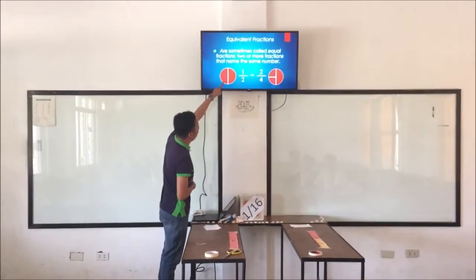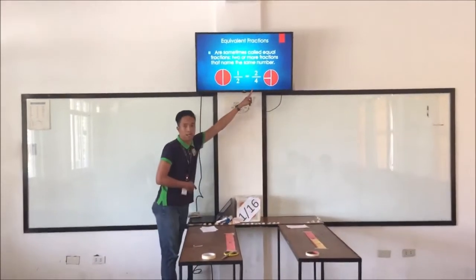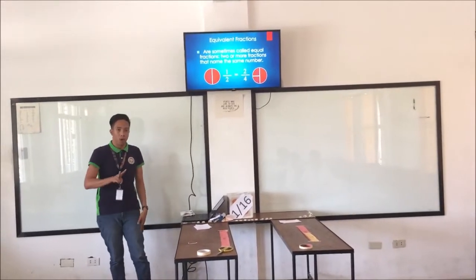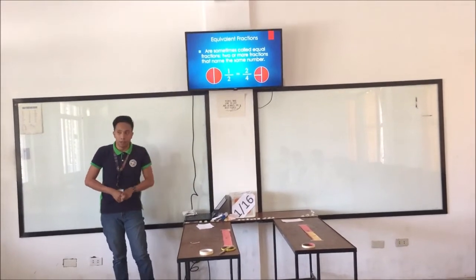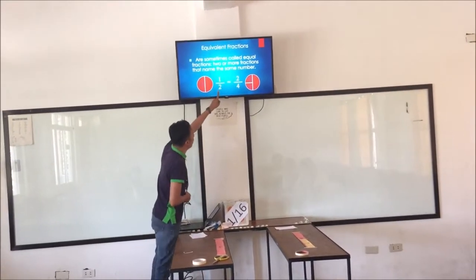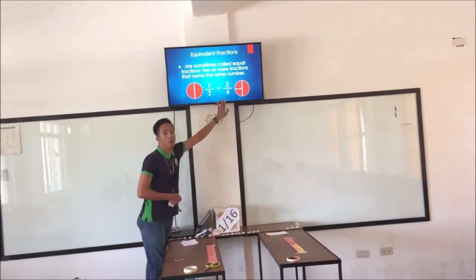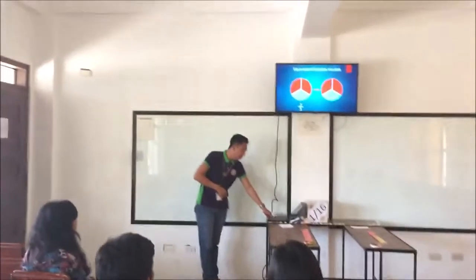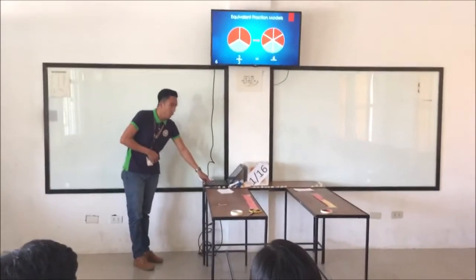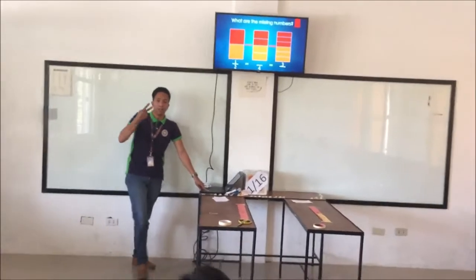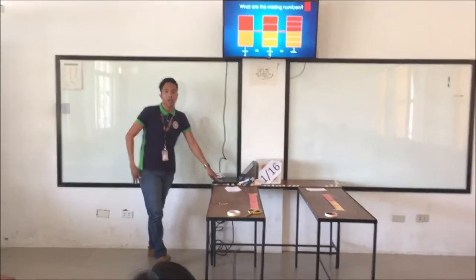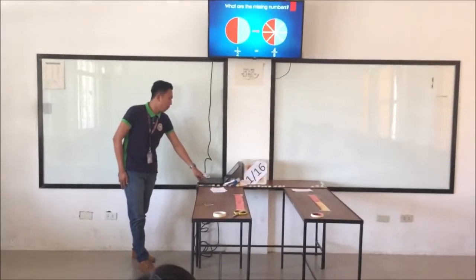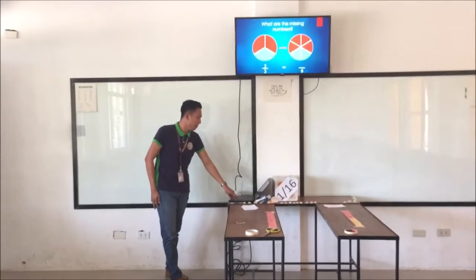Okay, so 1/2 is equivalent to 2/4. Why? Because in our fraction chart, 2 1/4 is equivalent to 1/2. So therefore, 1/2 is equivalent to 2 1/4. You get it? The question is, how can we identify if the 2 fractions are equivalent? Okay, fast forward. There are too many examples.